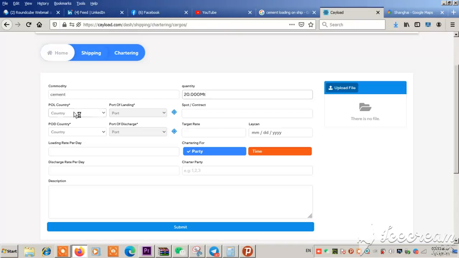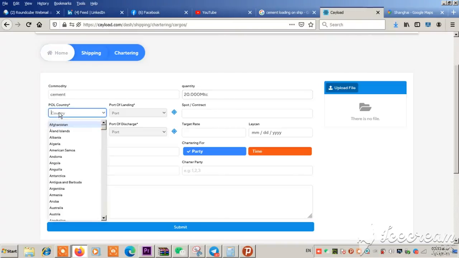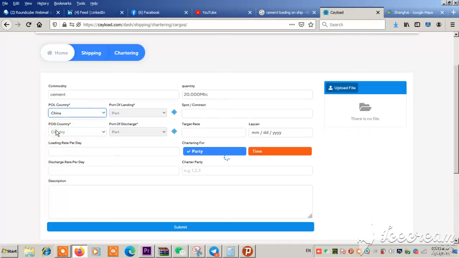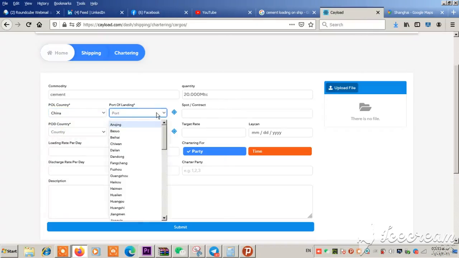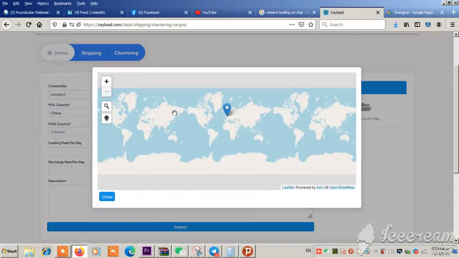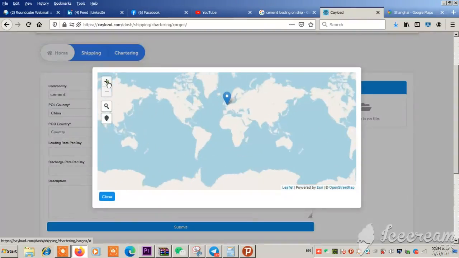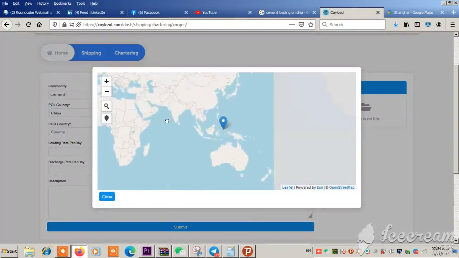Quantity, for example, we mentioned 22 metric tons. Port of origin country, we mentioned China, for example. And port of loading, we mentioned Shanghai. Okay, now we can select the map also.